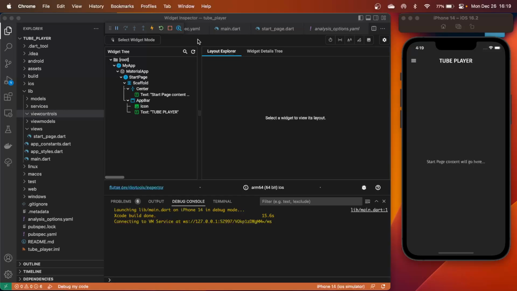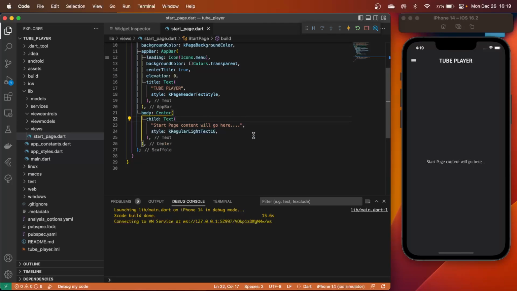So let's go ahead and start building that. Let me close some of the unnecessary files. Even main.dart we do not need, we only need to work with the start page.dart file. So let us try to build that reusable control, which is for the error indicator.